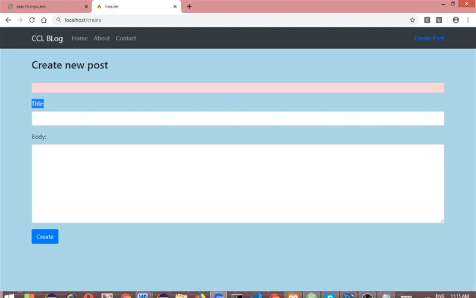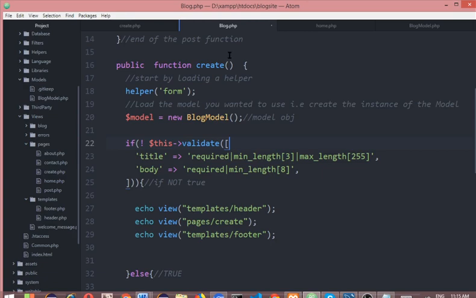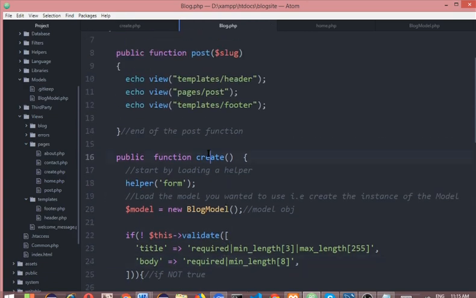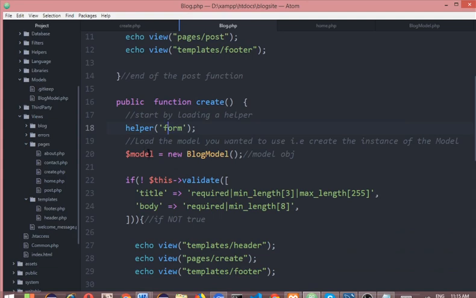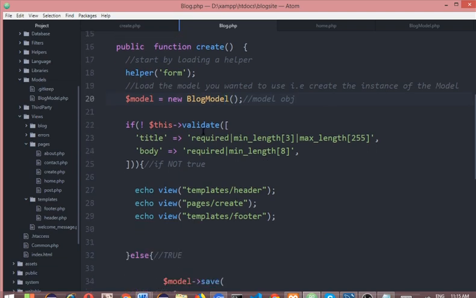So what the code has done is this. Come down here. This is our create method. This is the form validation we imported. This is the object that we created for the blog model, and this is the validation. We call the DB instance, and then we begin the validation. This is our requirement for validations, the rules. Now we said, if not true, validate this. If this validation is not correct, that's the meaning of this if not true.